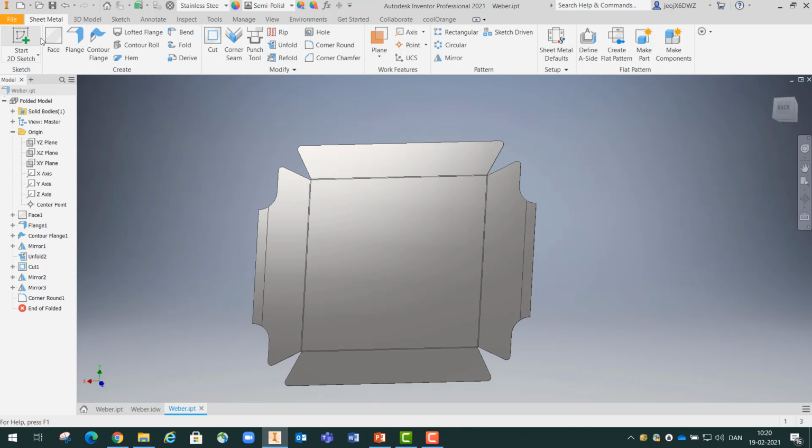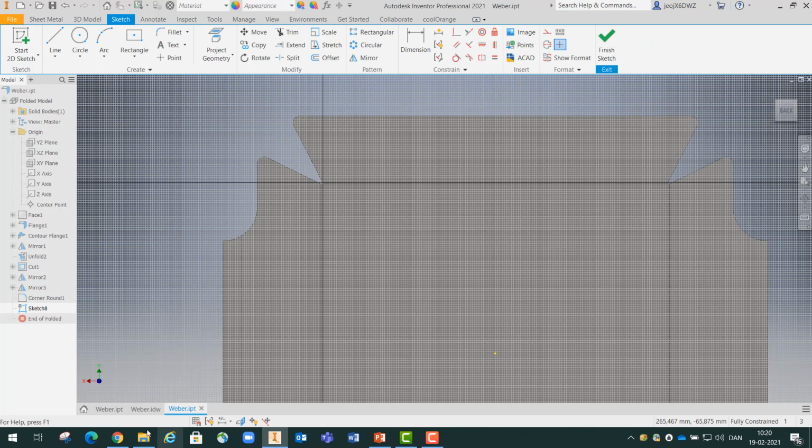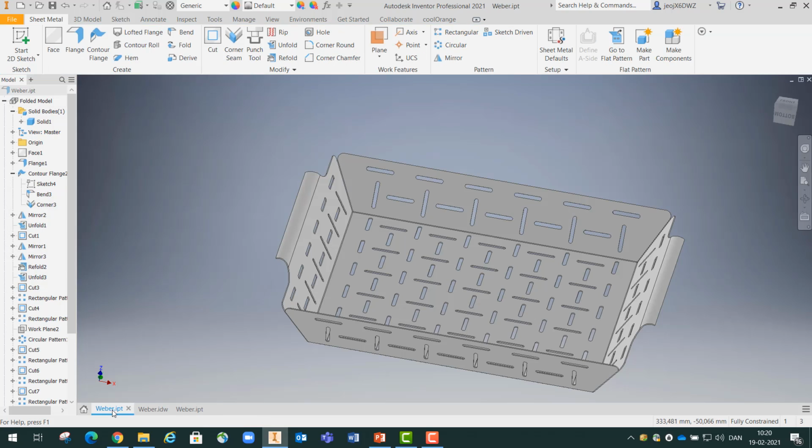So I will start a sketch, surprisingly. Let's see, up here. And the first one I would like to, that's this one, I have to go back and forth here because I have done it. So this one at the top, I think I'll start with that one.